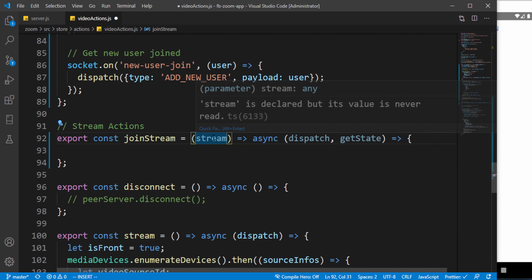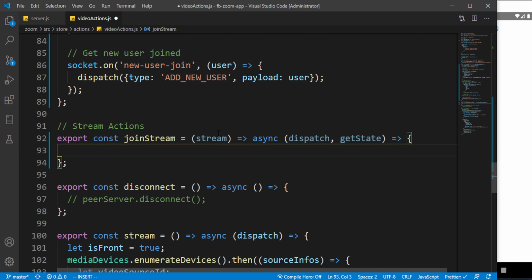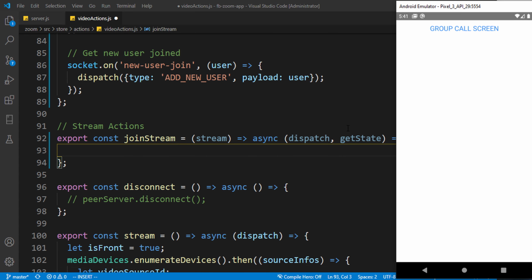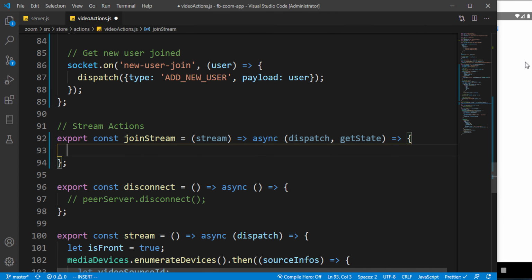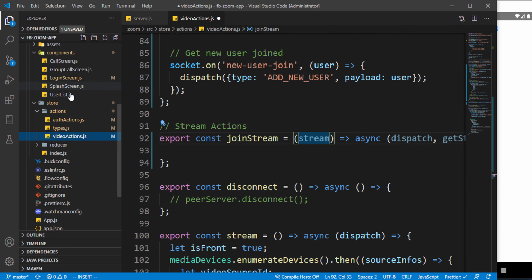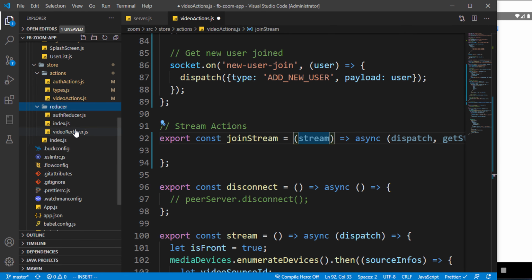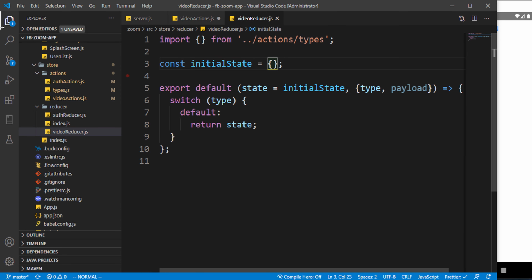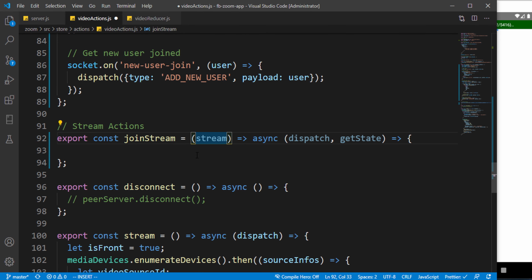I don't actually remember what it's called, but I think I've been referencing this in the wrong way. So we are passing at least a value from this parenthesis called stream. So this is just the stream that we are passing. So we have to display that stream on our own. So this stream as well is going to be storing from the reducer. So we are now going to be making pretty much use of this video reducer. So we are going to be creating our own reducer. But first of all, let's just go ahead and store that.